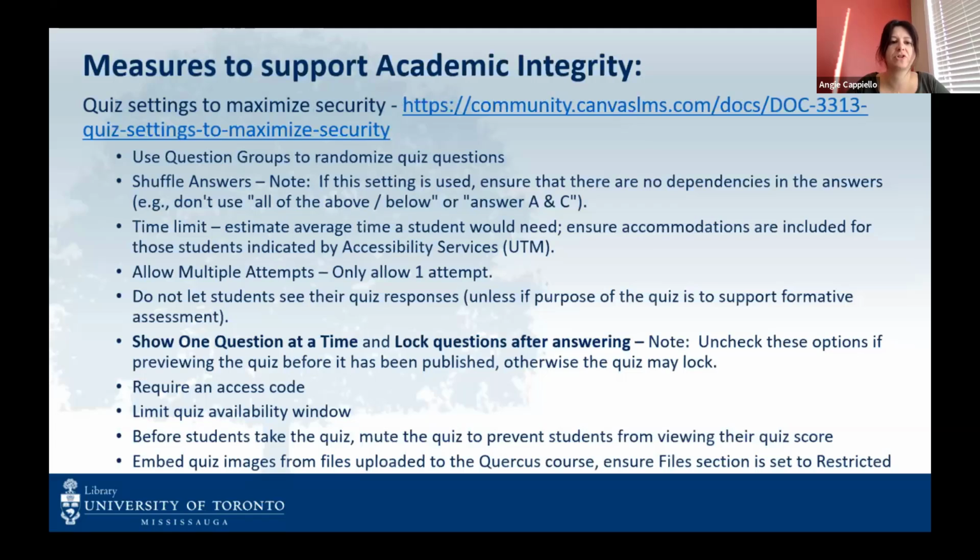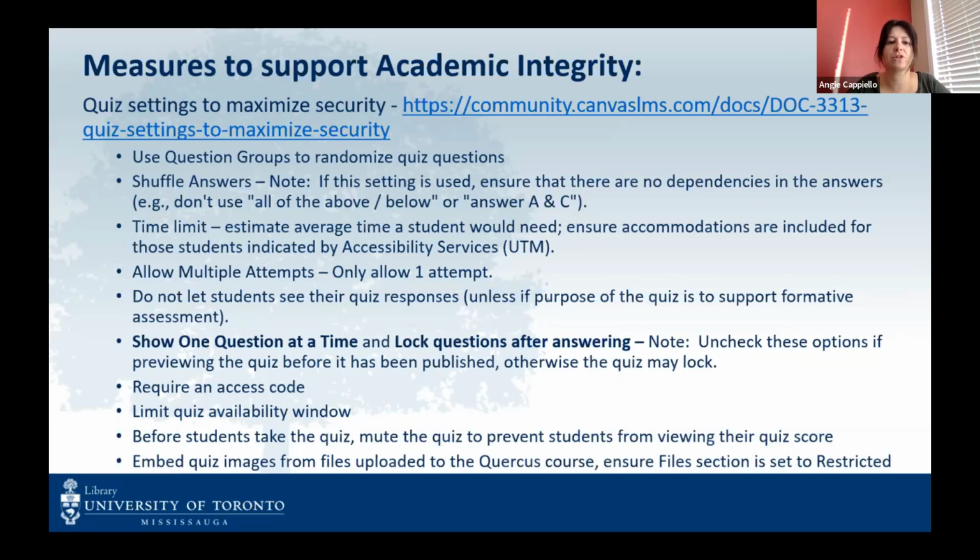Again, there are measures that we want you to consider to support academic integrity. We have some links there in terms of Canvas, how to maximize security. We recommend using question groups to randomize your quiz questions, and we'll look at that a little further, because there are some other details you need to know.